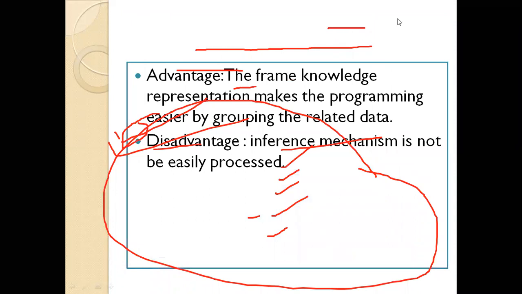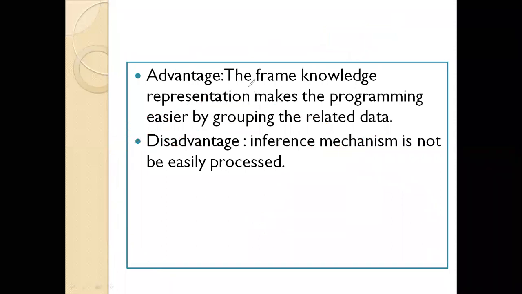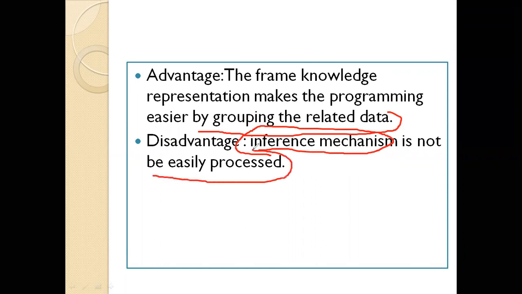Now, if we talk about the advantage and disadvantage of frames, then we can say that as an advantage, frame knowledge representation makes the programming easier by grouping the related data only. And if you talk about the disadvantage, then it is the inference mechanism. You know, in the last lecture, I discussed inference. So inference means deriving some new fact from the old facts. So this inference mechanism is not easily processed in the case of frames. So that is the disadvantage.